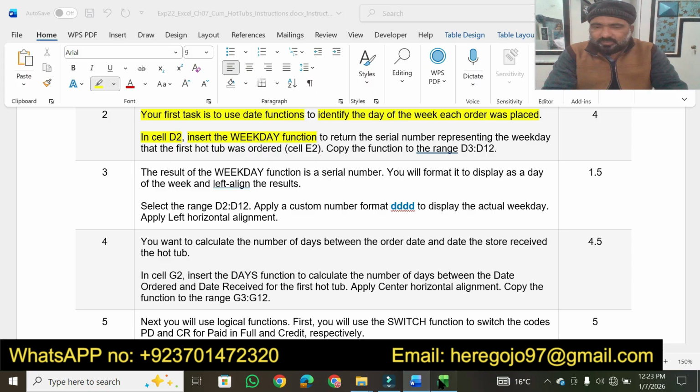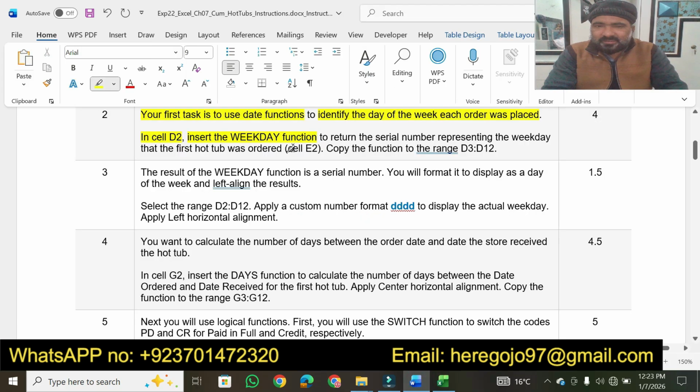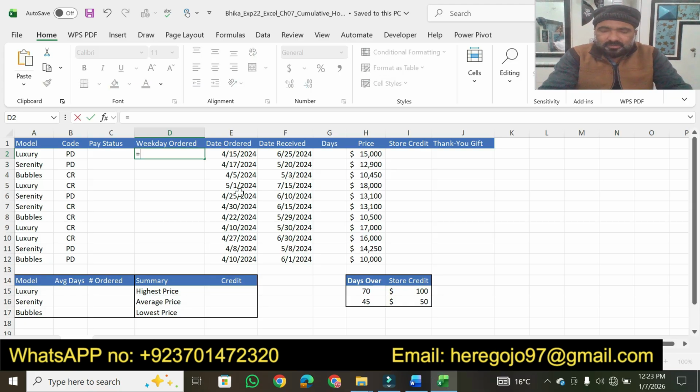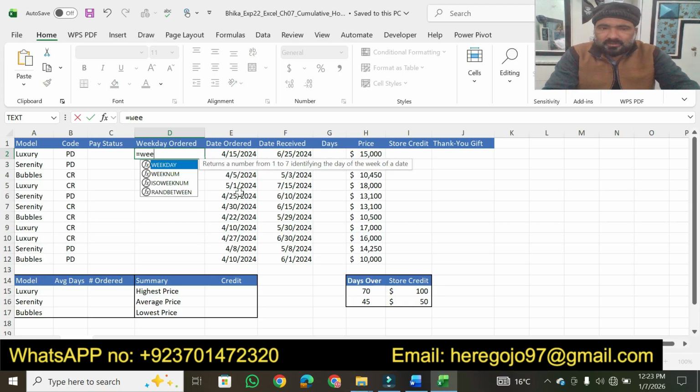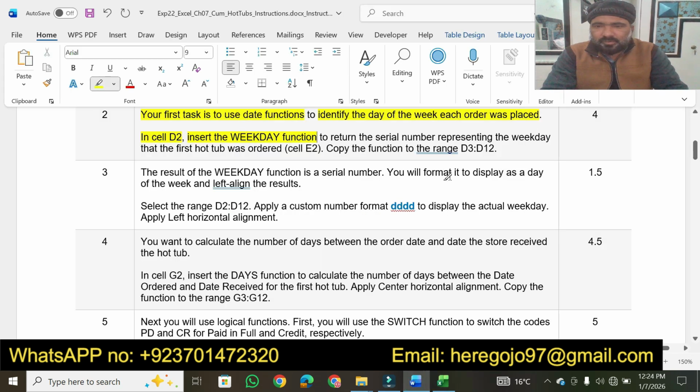Okay, we have to move toward cell D2 here, and here we have to insert the WEEKDAY function. So equal WEEKDAY, then we have to enter the serial number and return.